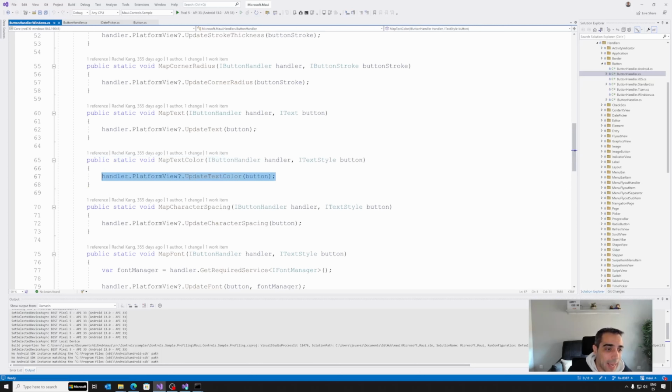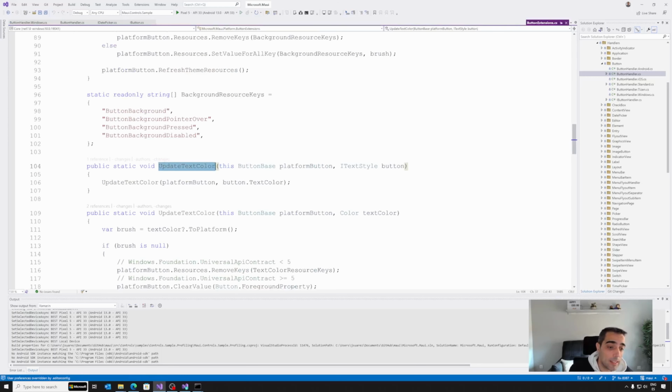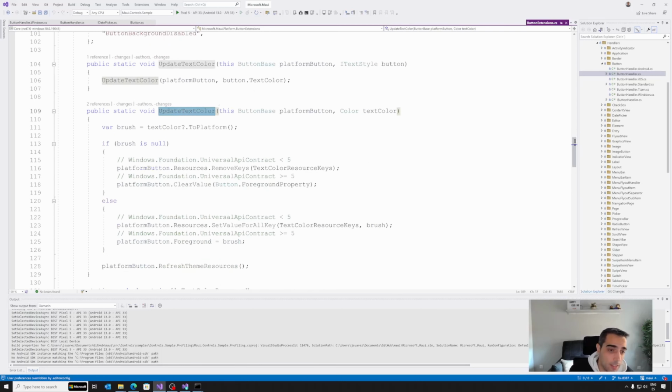We cannot see anything related to that here because what we are doing everywhere in all the handlers is just invoking public static extension methods. If we navigate to this public static extension method, what is happening here is, okay, we receive the button element. You can see that this is defined in the Microsoft UI Xaml controls primitives. So this is the WinUI 3 button native control that we are using to define the button element on Windows using MAUI. And we receive here the color.